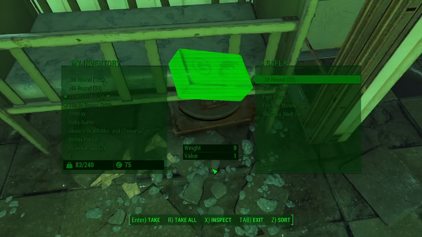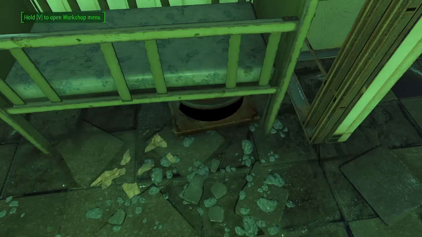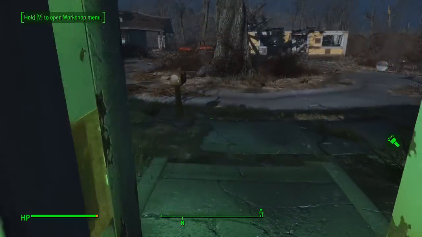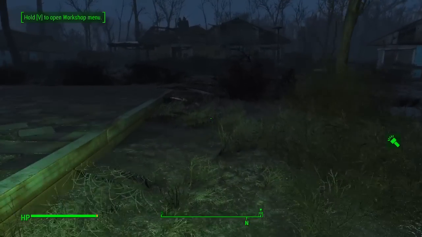There we go. Unlocked. So more 3.8 rounds, gold watch, another pipe pistol, more pre-war money, and more importantly, more shotgun shells. Okay, so that is it for the safes.